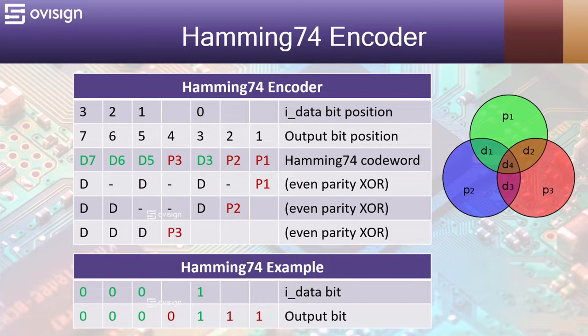Let's analyze how four bits of data can be converted into a seven-bit Hamming code. This table shows us how the parity bits are calculated and how they are arranged in the final code. The difference between the diagram and the table is that all the data bits index are numbered three-zero instead of four-one.